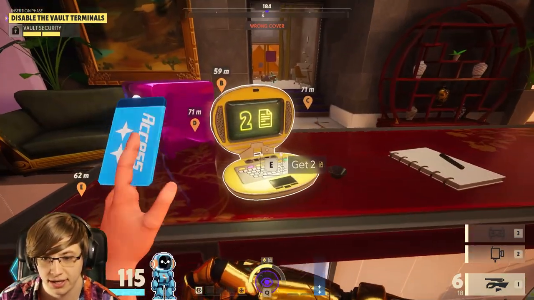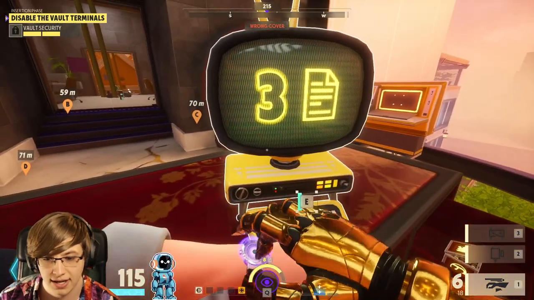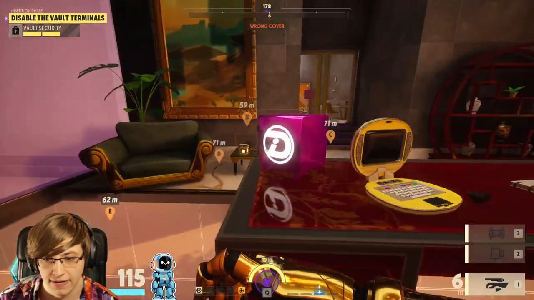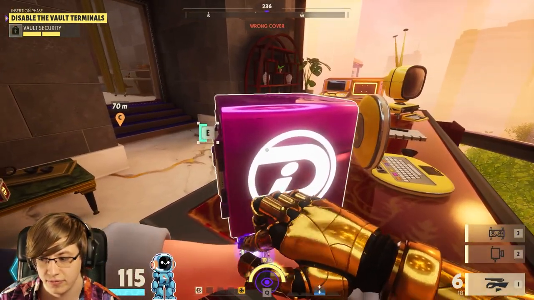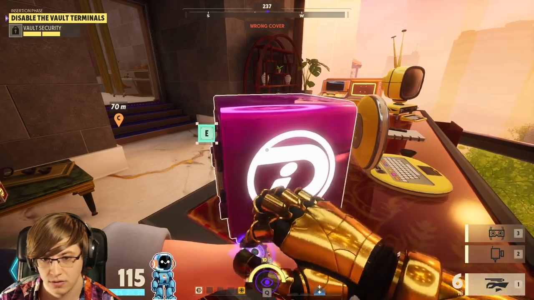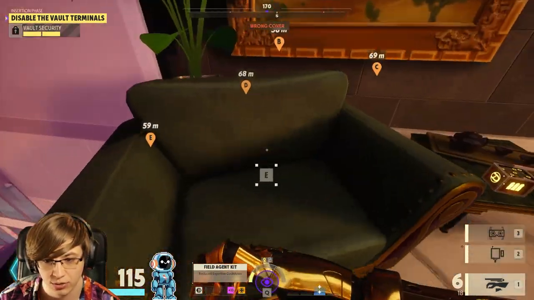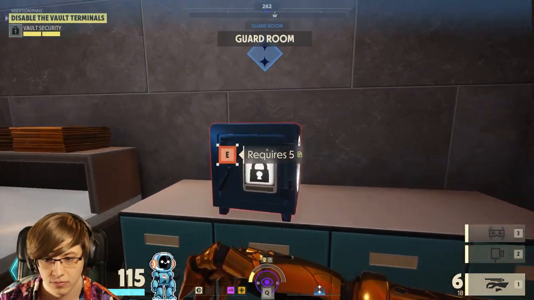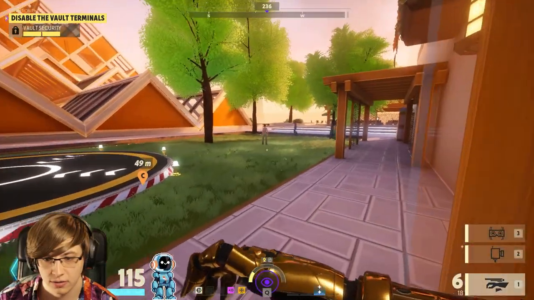We got a blue key card, 2 intel, 3 intel. I should find a way to automate this. And then now we can open up this. Field agent kit, reduced expertise cooldown, so we can use that cool Q thing more. Okay, we're gonna pick up our turret here.